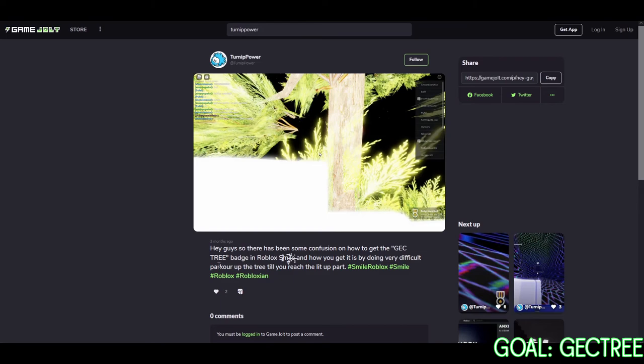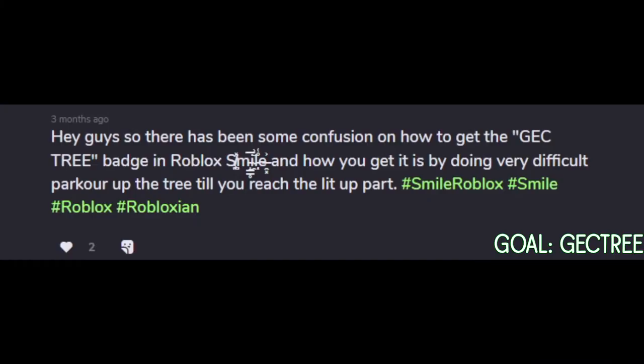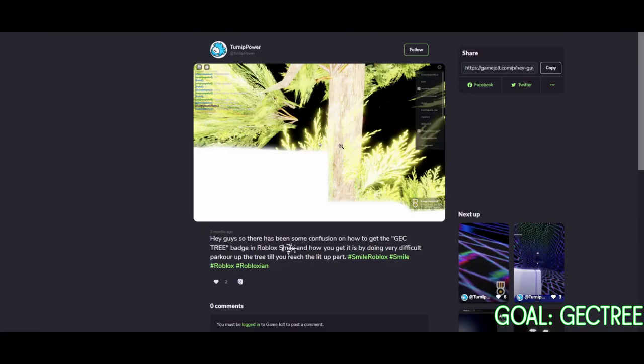And while I was on his profile, I found this. I'm going to try and read it fast so you don't get bored. "Hey guys, so there's a big confusion on how to get the gectree badge in Roblox Smile, and you get it by doing a very difficult bug or rub the tree until you reach the lower part." So basically, we have to get up there.